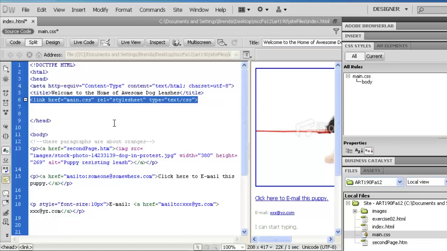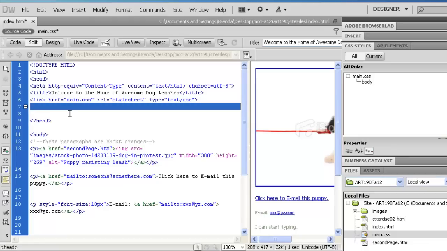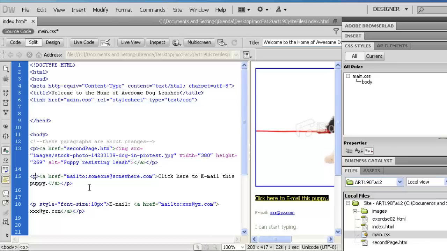That's where its code is. It is in a separate file, versus the embedded. You see all of the code for the embedded right here in the head of the document, and the inline is right here on the tag, the actual element. It's within the element.